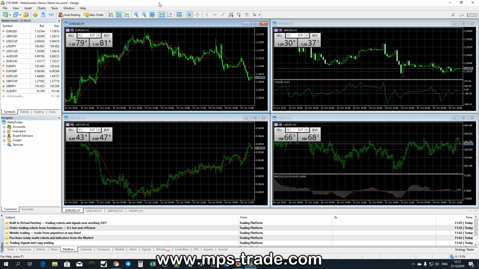So what we can see in this platform is that this is not a Metatrader4 platform. Instead, this is the Metatrader5 platform. You can see this number 5 here. Metatrader5 is supposed to be the next generation compared to Metatrader4, and the official publisher, MetaQuotes Software Corporation, forces users to download and install Metatrader5.